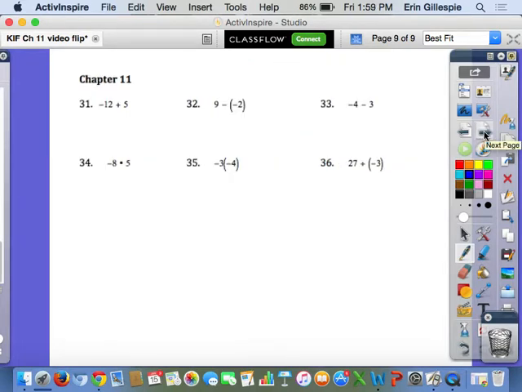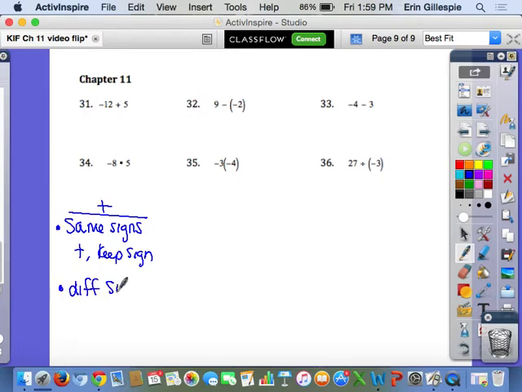And finishing it up with chapter 11, adding, subtracting, multiplying, dividing with integers. So you have to remember your rules here. Looks like we have adding first there. So remember adding, if you have the same signs, you add, and you keep the sign. If you have different signs, you actually subtract and just pretend as if they were like positive numbers. But then you keep the sign, or use the sign, I should say, of the quote-unquote bigger number, meaning the number that has like the bigger absolute value.